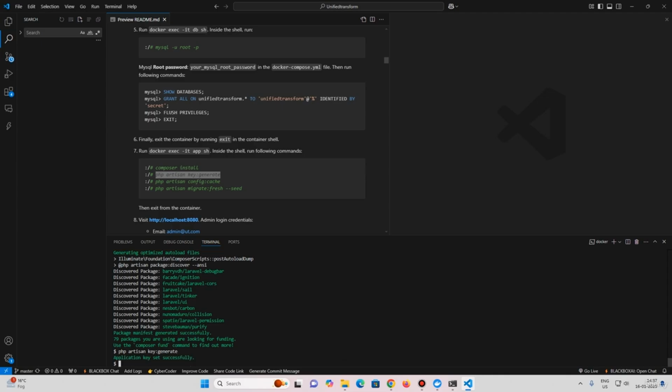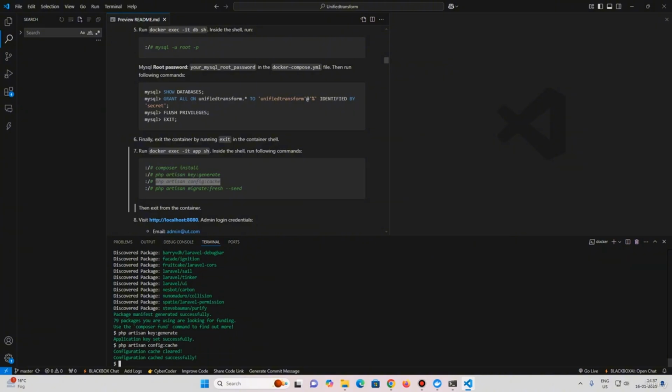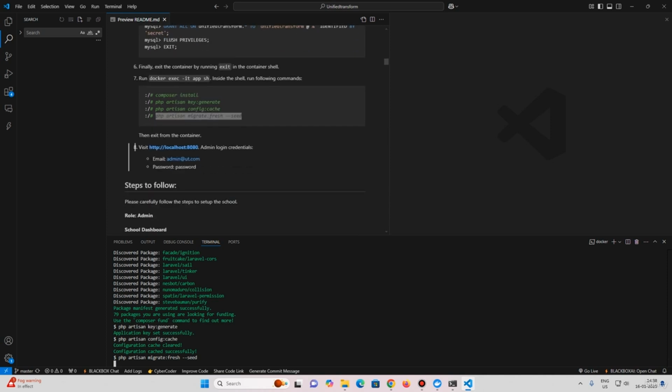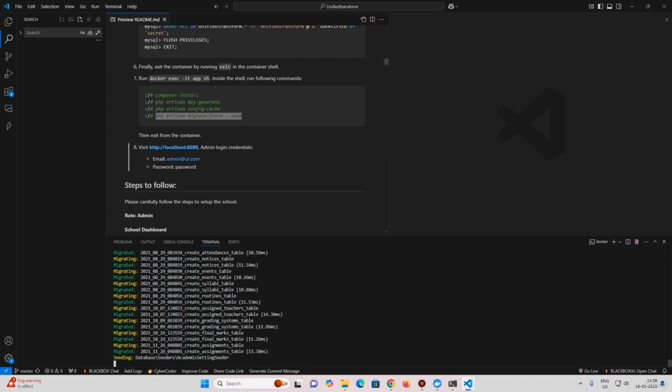Okay, so once the key is generated successfully, then the PHP artisan right here, which is the config cache. After that, if it runs successfully, then we would run this particular thing. And if this runs successfully, we need to visit localhost 8080.